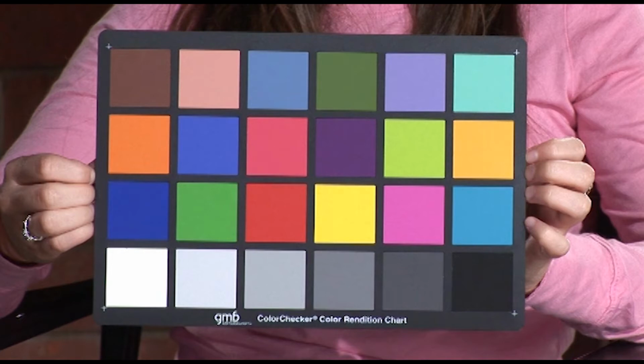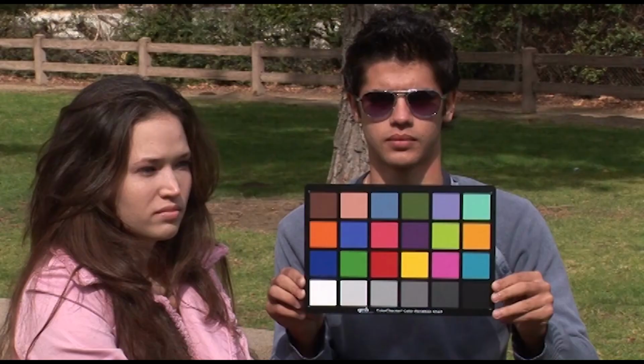You can also see that on the bottom row is a bunch of neutral grays. Those are all squares that are designed to go from white on the left all the way to black on the right side, with neutral gray in between, with absolutely no tint or color inside those grays at all. The one that's close to the middle but just to the right of it, that's middle gray. So if you did not have a gray card on the set, and here it is in an outdoor situation, you can always just use a Macbeth color checker chart, and that gray right there towards the right side is also middle gray, just like the Kodak 18% gray card. It's the exact same thing.